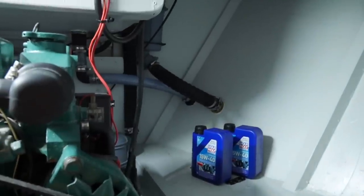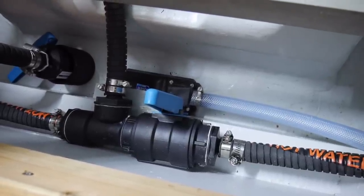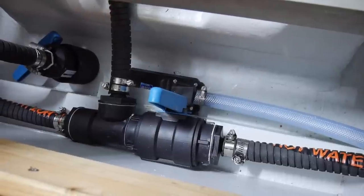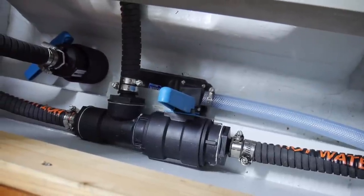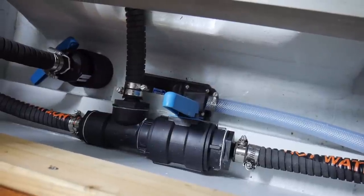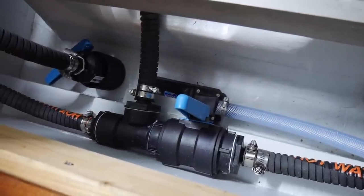I hope that's focusing. With the exception of the exhaust through hull, everything else is True Design. And I really like them, and you know, they're not the cheapest, but they're not scarily expensive either. And so I wanted to continue that and use these True Design parts for a tee, but the only tee piece they have, or at least that's available here, is 1.5 inches.